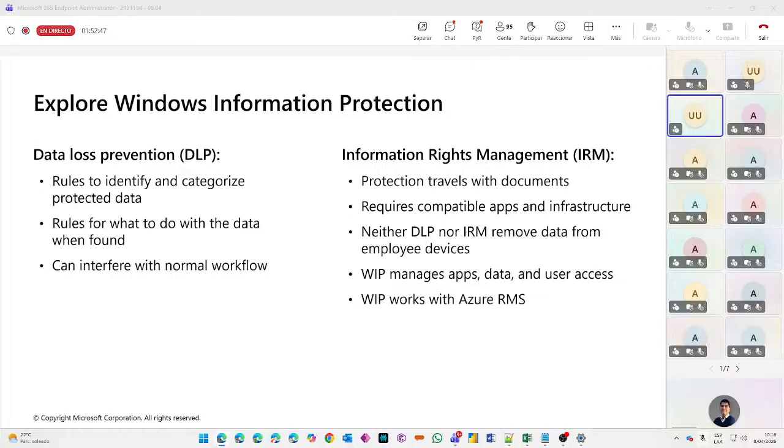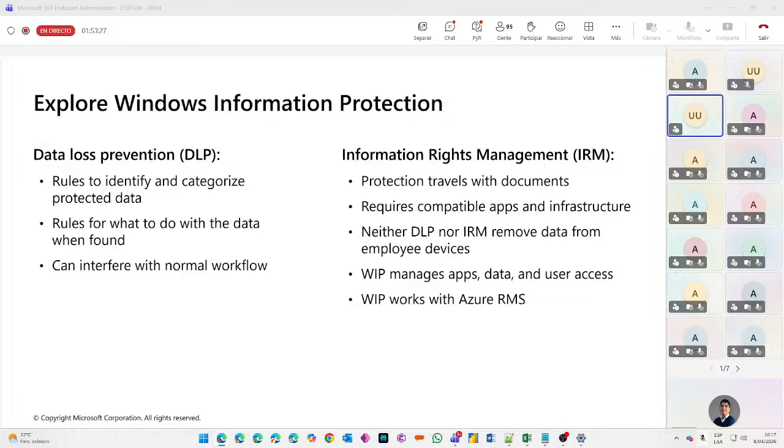Now, note neither IRM nor DLP is sufficient in a scenario where an employee leaves the organization with a personal device or simply decides that they no longer want to allow the organization to manage their personal device. The best case option in this case is to delete organization data from the personal device. So protection systems implemented in Microsoft 365 allow you to do that very thing. Those systems allow you to create rules based on which apps can access organizational data and also allow you to decide which data those apps can access.